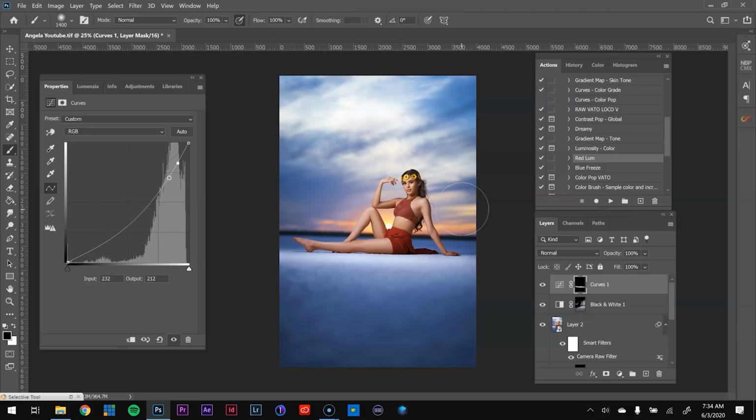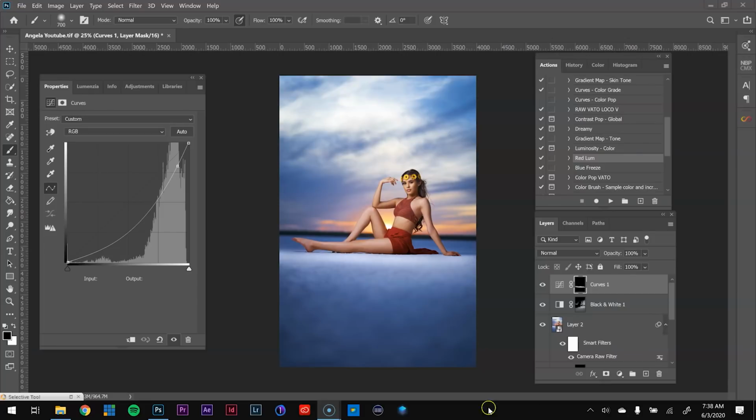Now I am gonna remove it from the hand. I am noticing that the hand just got a little bit of that darkness. So I'm just gonna remove it from the hand there. And so simple little fix right there with the curves. If I needed to, I could bring this down some more if I felt like it needed to. So right there, the before and then the after.